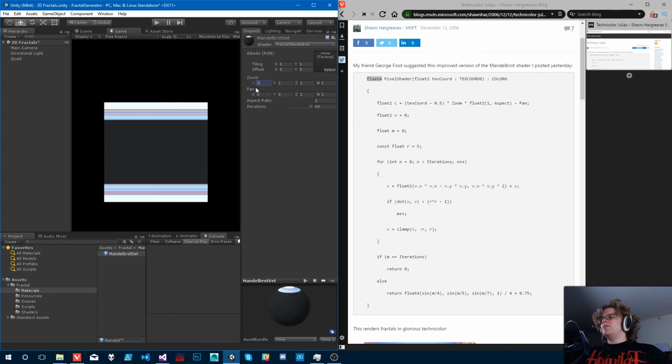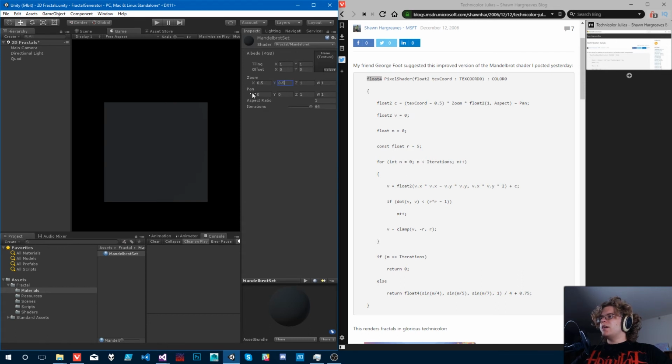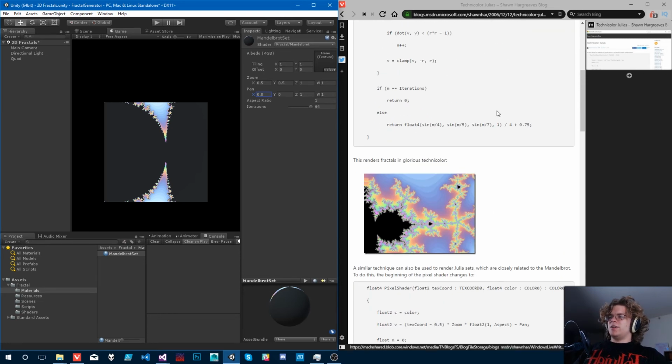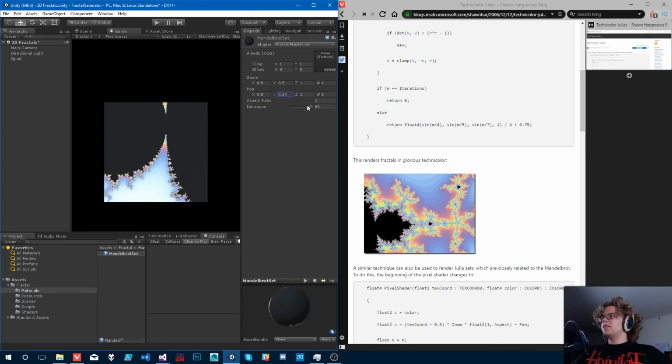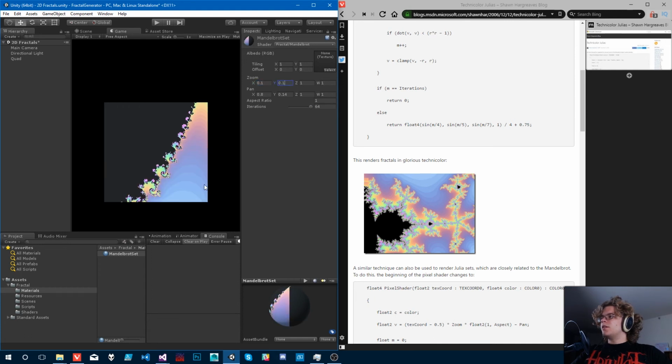But what we can do now is zoom, whoa, not that far in, zoom way in, and pan a little bit, and we can actually see things going on here. So what we've done is we've successfully translated this over to this, and I can actually just keep going and zooming in and in and in. Let's go to 0.1. And the cool thing is, as fractals do, it keeps generating copies of itself, more and more and more. Ta-da.